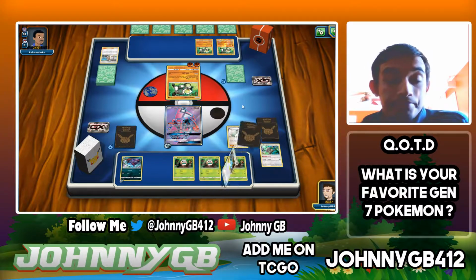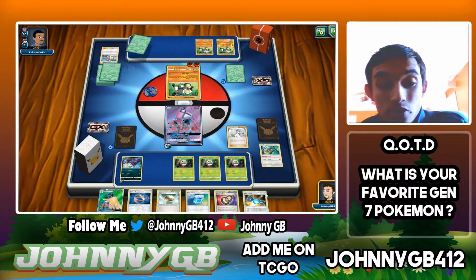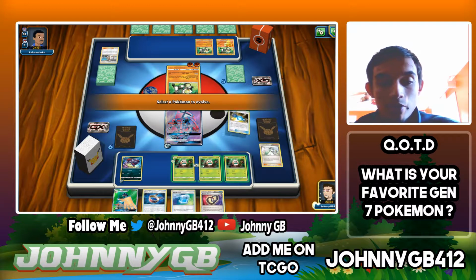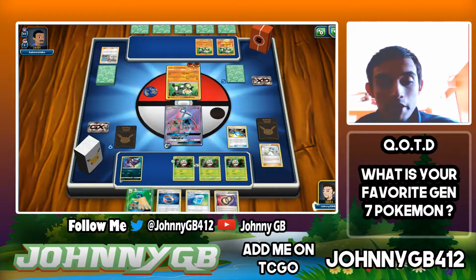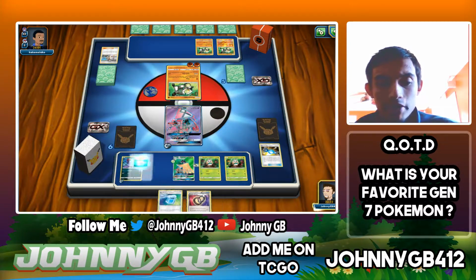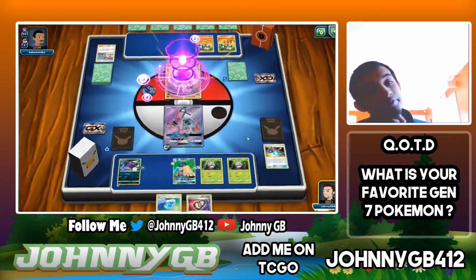We're going to end. It's pretty much all I can do here. Max potion Decidueye. Oh, okay, good. All right, so one, we're going to slap a float stone onto that. We're going to rare candy this Rowlet to a Decidueye. I don't think he's playing any GXs, but I mean, it'll be worth it. And we will just energy drive.